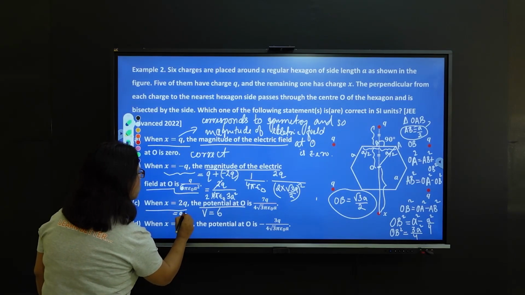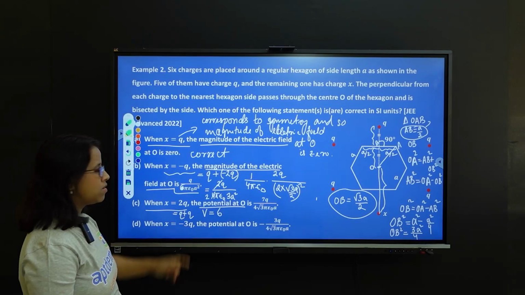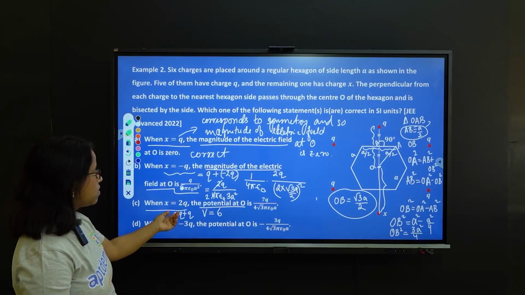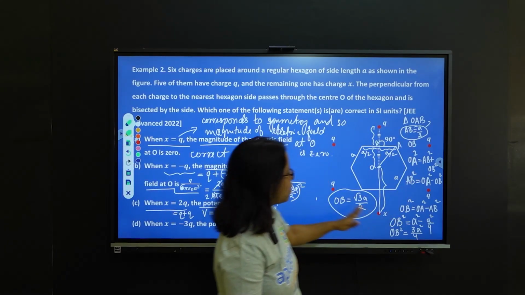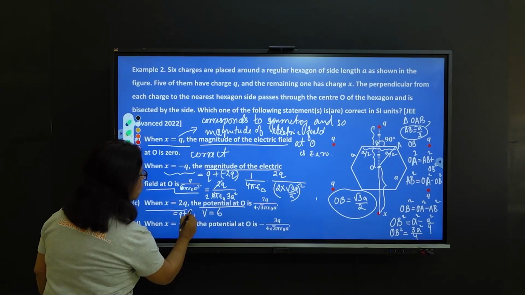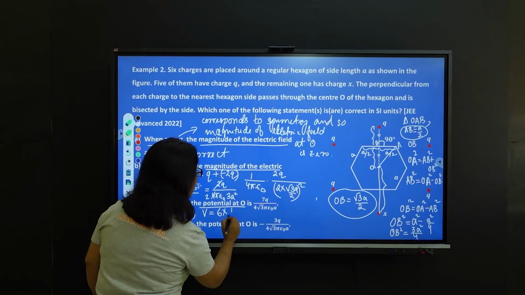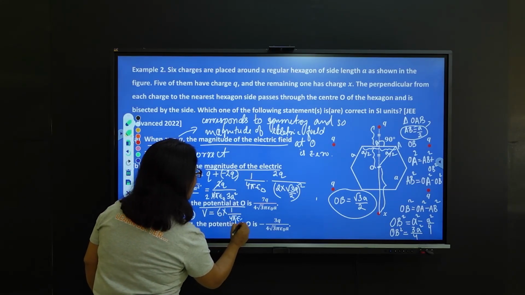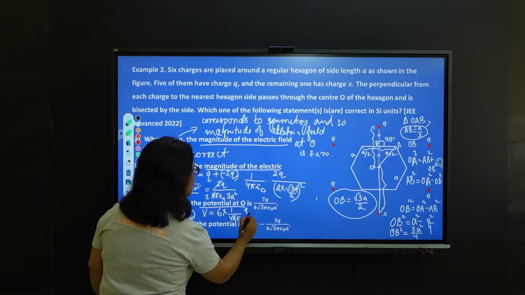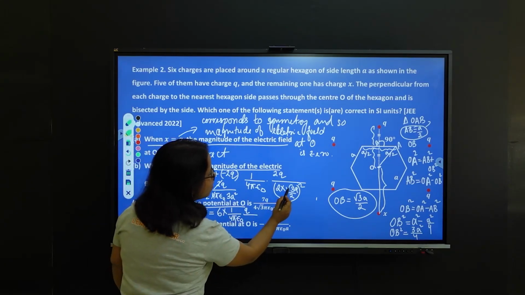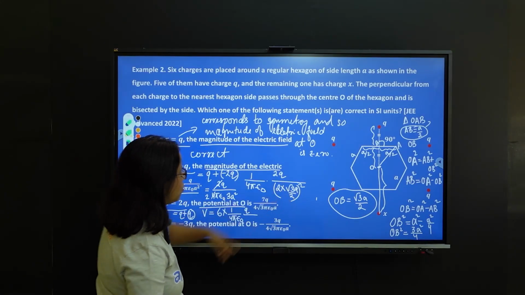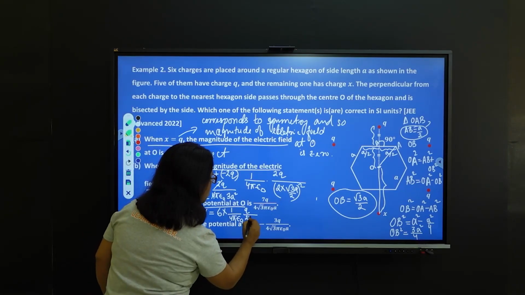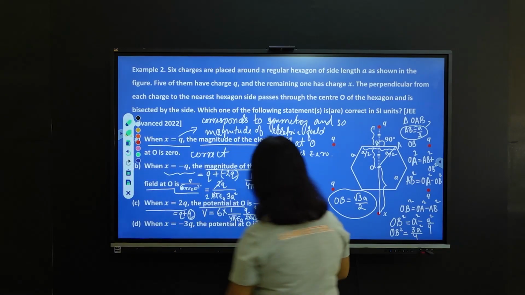6 charges. We can assume this to be divided into 6 charges q plus q plus q. For the first 6 charges, that is the system of the 6 charges, leaving this out, we have 6 times 1 by 4 pi epsilon naught, and this is q by r. So q by r is again this. And hopefully you understand that the distance is 2 into root 3a by 2.